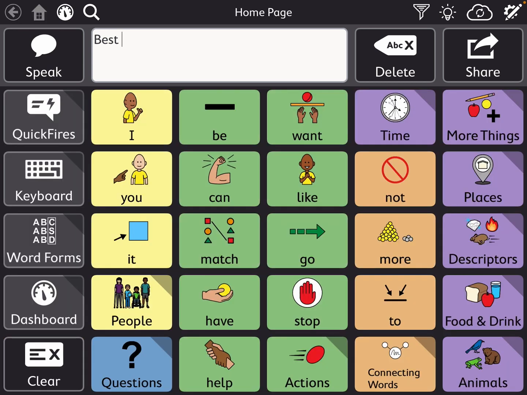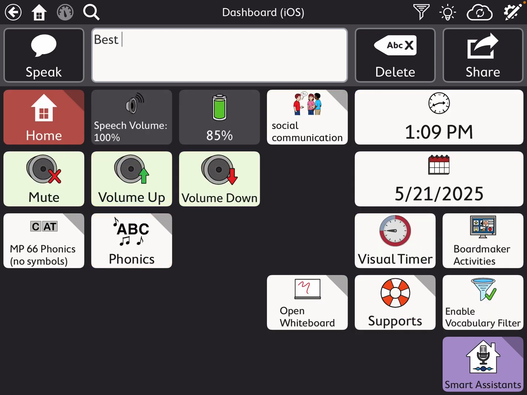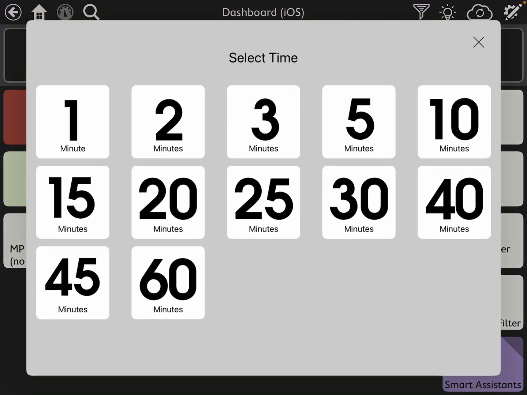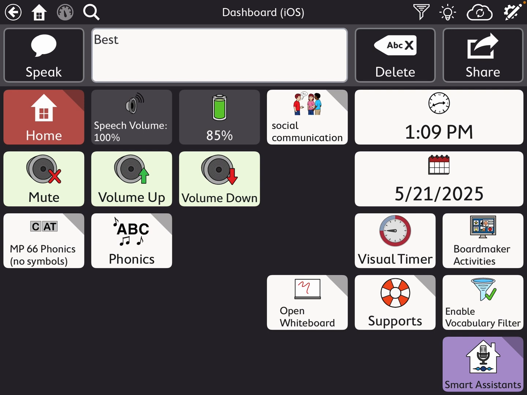Skipping down to dashboard along that left side. Here is where you just kind of see the functional, like programming type things that might be involved with this particular app. So you're going to see things like the volume up and down, the battery life. But you also have date and time on here, which is nice if you're doing calendar work. You have a visual timer that you could turn on and use and pick how much time you want it to do and use that right within their app instead of having to use something externally.